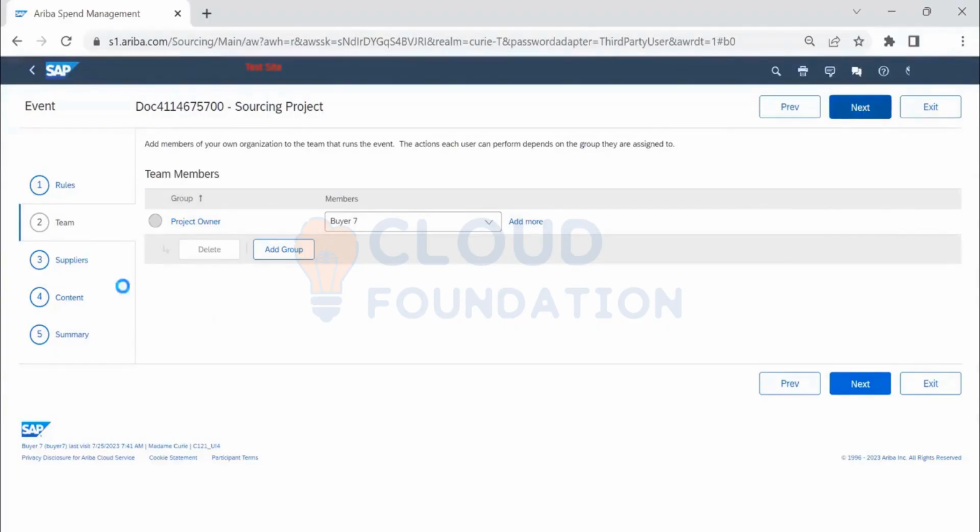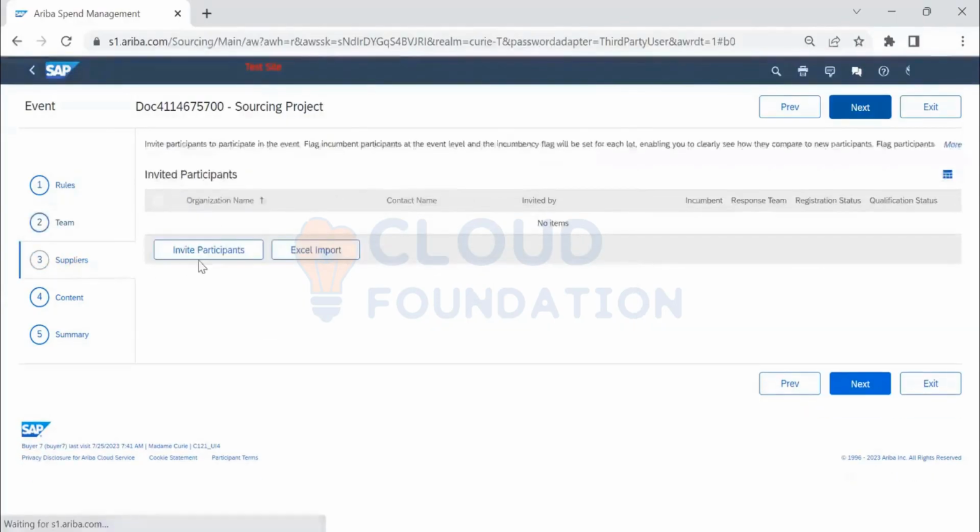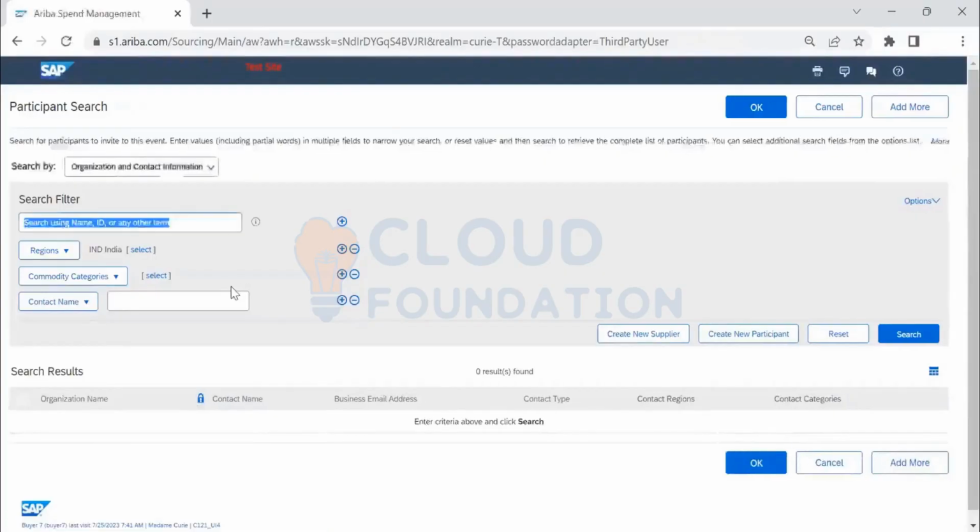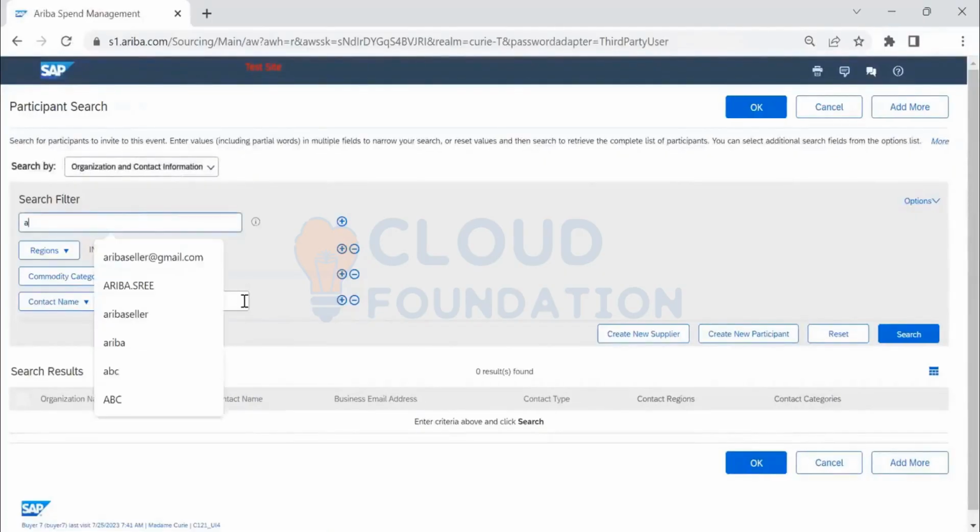Here you're going to select which supplier you want to communicate with. Invite participants. Let's select the Ariba seller email.